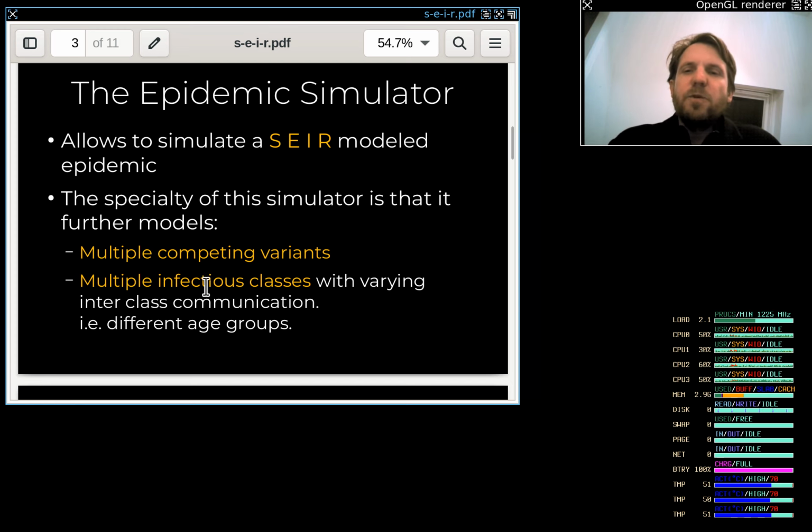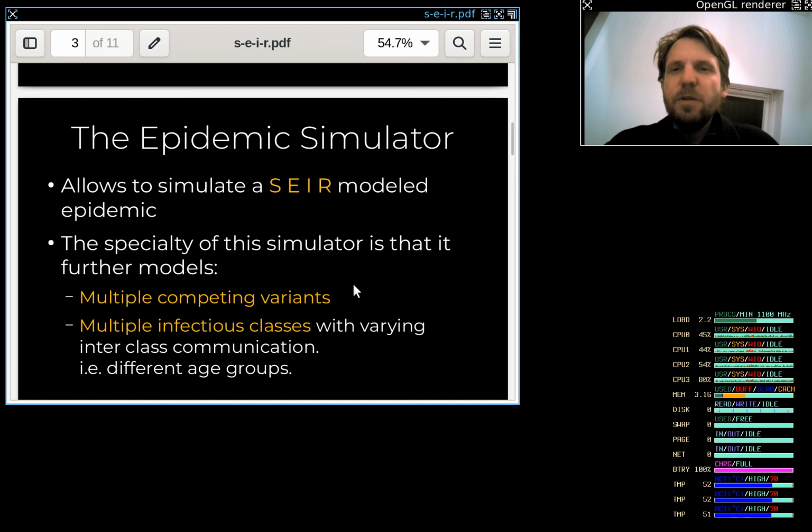And one way to have these different classes is, for instance, you have different age groups. So you have children which are more susceptible maybe to infection because they go to school or something like this, and you have elderly people which recover less fast from the epidemic, and with our epidemic simulator you can model all of this, and it's all pre-programmed for you. You just have to put the right parameters in there, and we will show you today how this works.